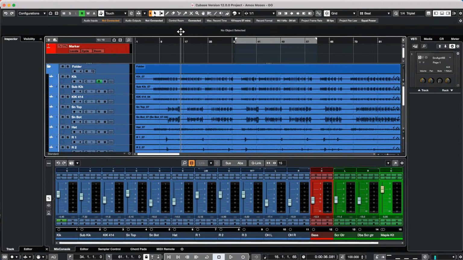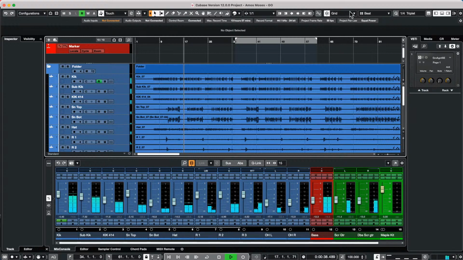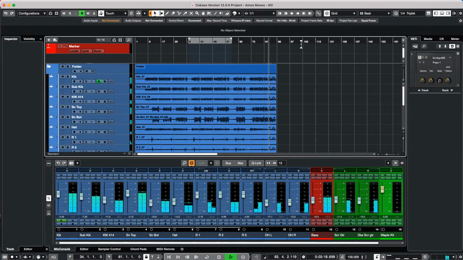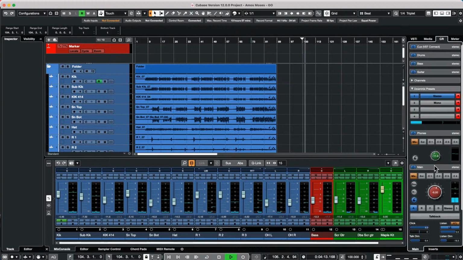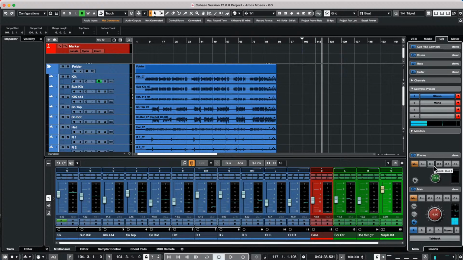So if you are running Cubase Pro, one of the things that it could be is, let's say I'm playing back my project and I enable the metronome here. Make sure that if you go to the control room, you may have to click on the main button here, but there is a metronome where you could turn the metronome on and off in the control room. And you also have a click volume. So make sure that your click volume is up here and that it's going through the control room and that it is turned on. So try those things and you'll probably be able to hear your metronome quickly.